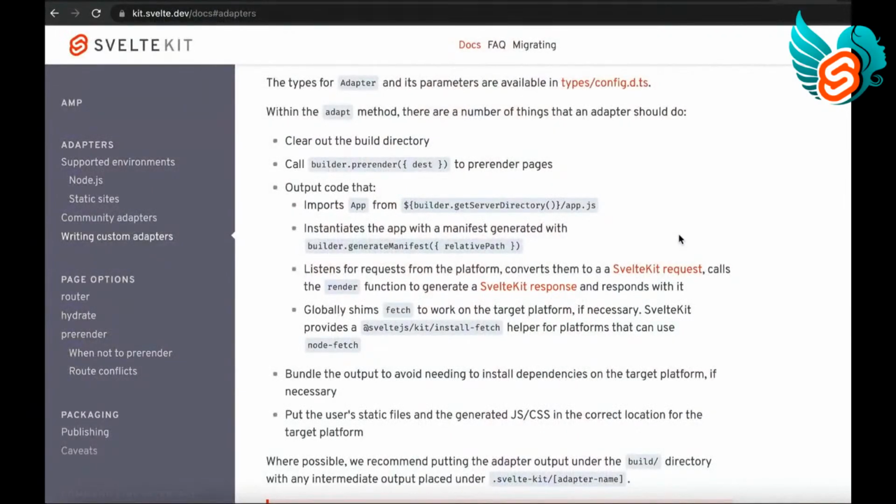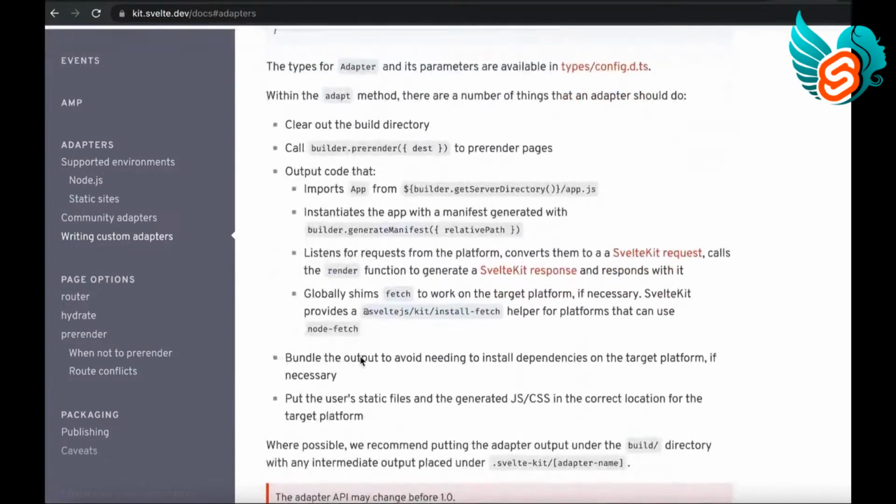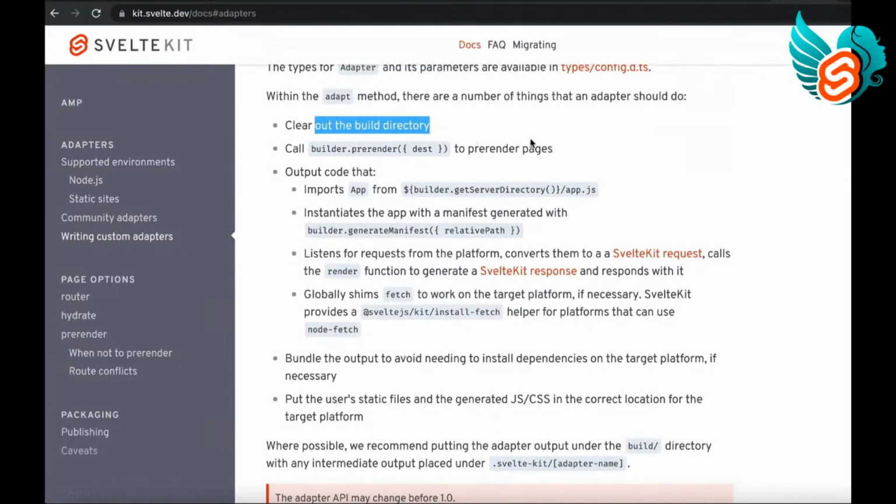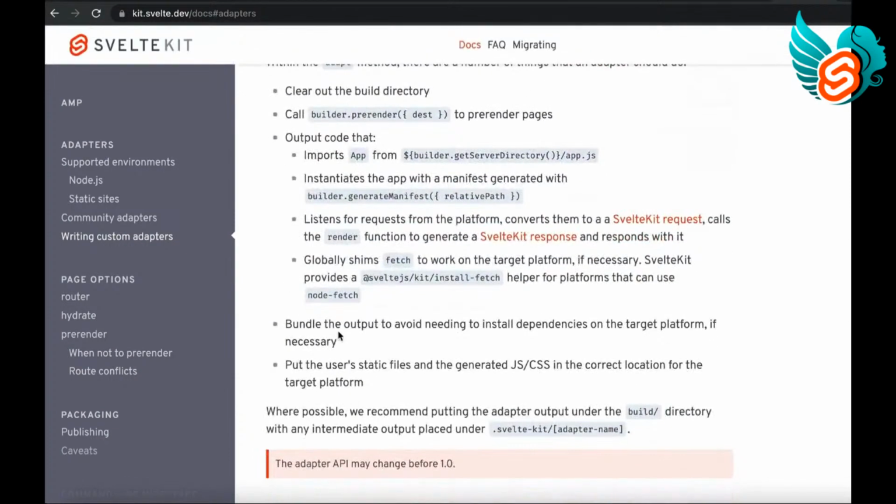And each adapter does a few major things. So here in the SvelteKit documentation under adapters, it gives you a list of everything an adapter should do. And if you want to read through this, you can do that. But essentially altogether, there are three major things that an adapter needs to do. It needs to copy Svelte's compiled client-side JavaScript bundles and static files to the serverless hosting directory. It needs to copy Svelte's server-side JavaScript bundles, as well as platform-specific render functions to the serverless functions directory. And then it creates the redirects configuration with the catch-all route to the serverless render function.